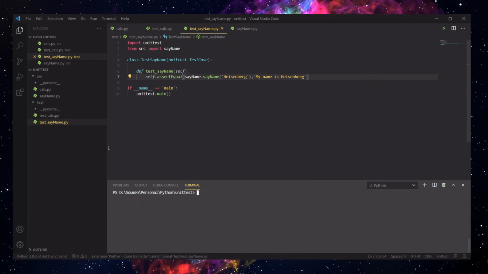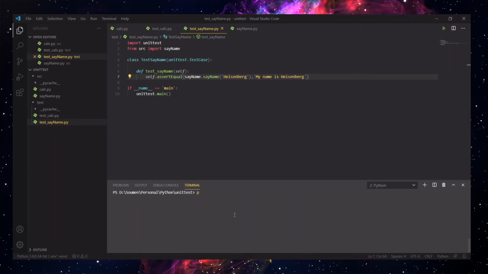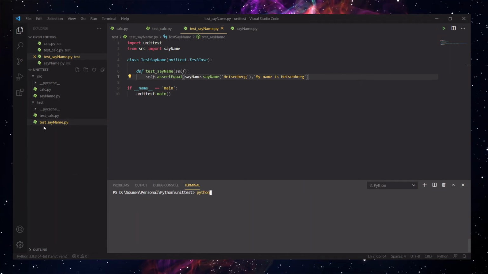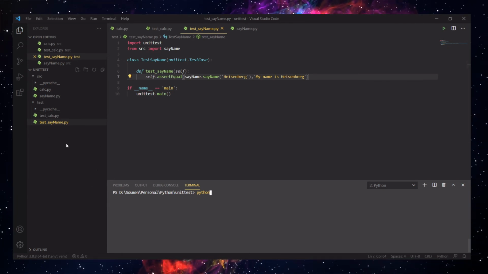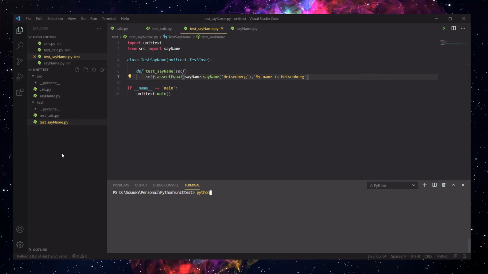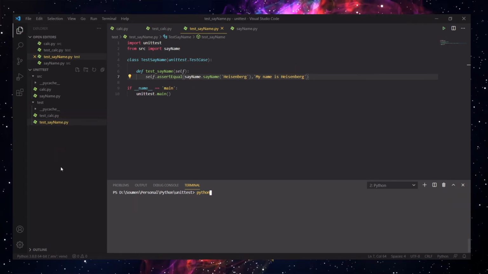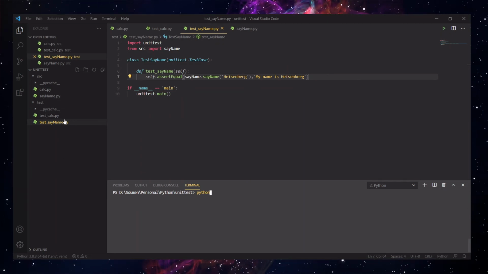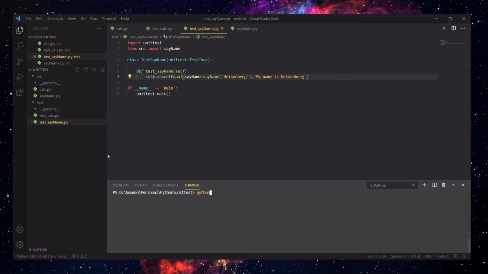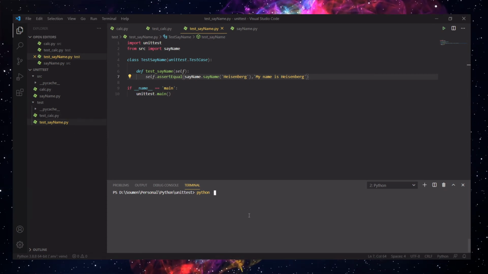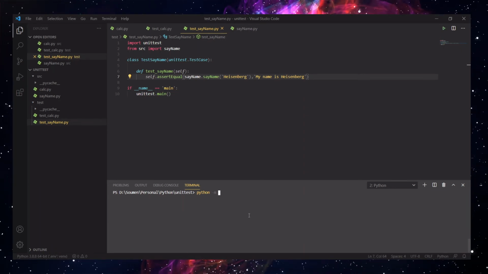So why are we creating another file, right? Just to show you how to run all the test cases from the terminal all at once. There is a need, obviously, right? There will be hundreds, or maybe 10 or 30, test cases in your code which you want to run all at once to ensure that your whole project is working fine. So let's do that using the test discovery feature in unittest.